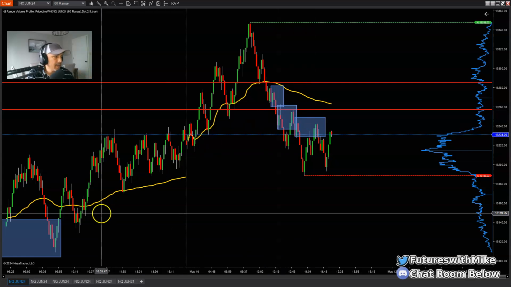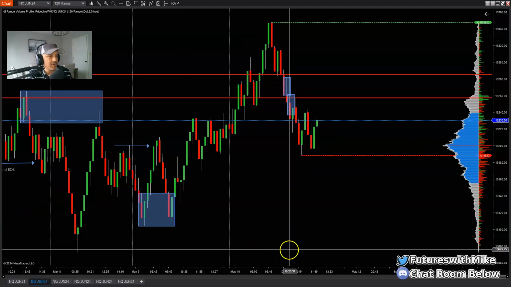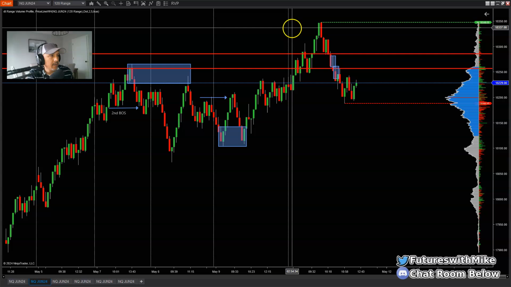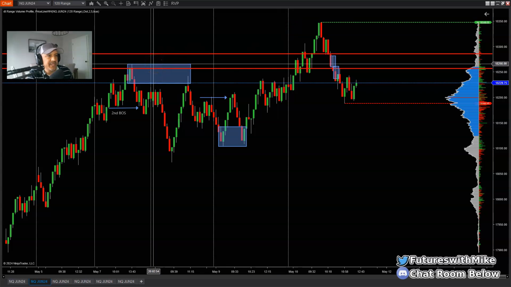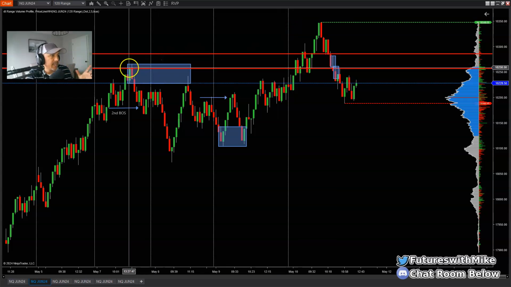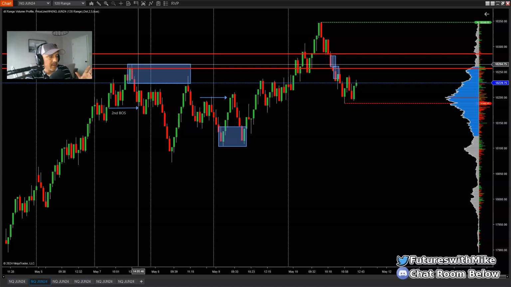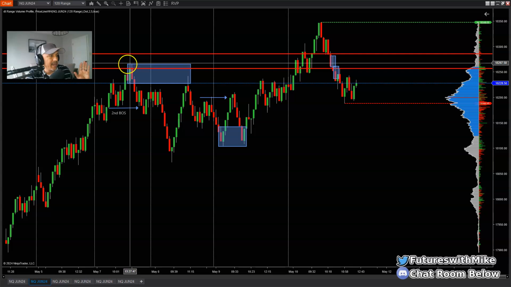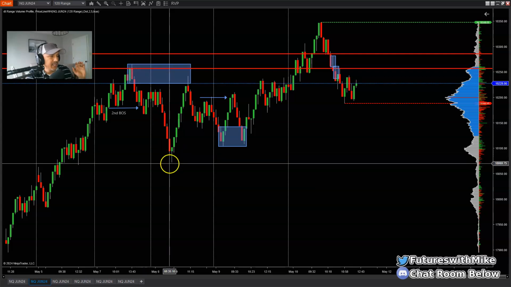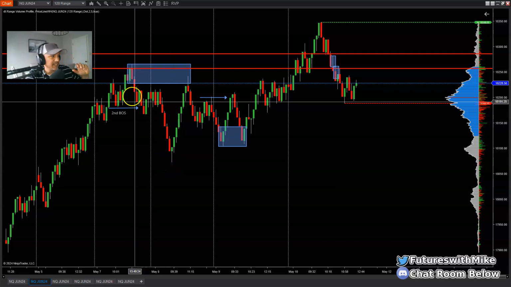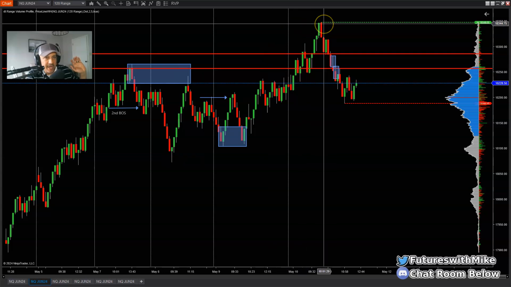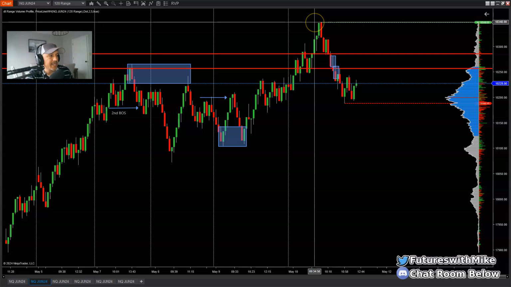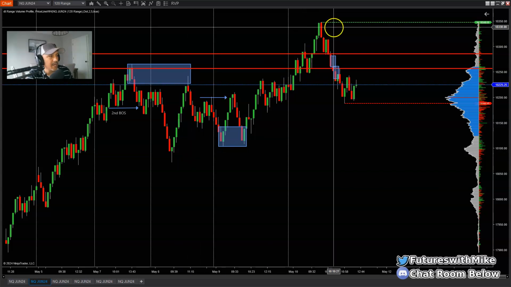So these are areas of supply in which the market could have, or did, test and reject from. But if we look at the higher base chart, and then we'll go back to the 60, what you can see is that the market broke structure above this area at 266. That was a major high right there. So we see it break up, pull back. It had a high here, it broke above that high. If you want to classify that as the major low, the new major high is resting up here. So when we broke this area here, we made a new major high sitting up there.